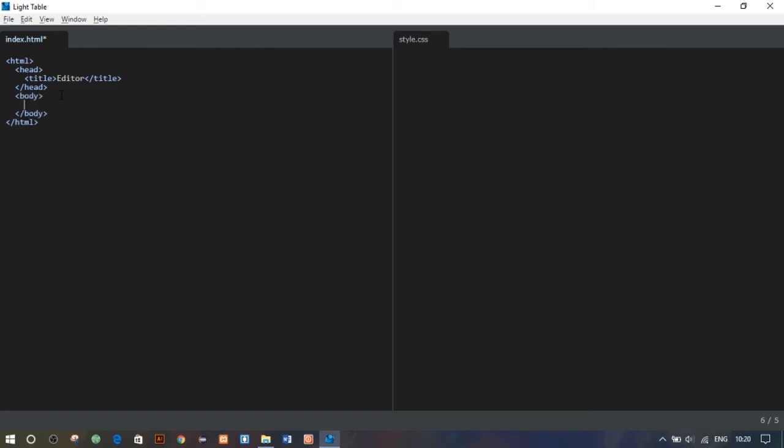Now let's add the connection to the style.css file. Below the title tag, let's write the link tag. So write link rel equal to, in double quotes, stylesheet, href equal to, in double quotes, style.css.